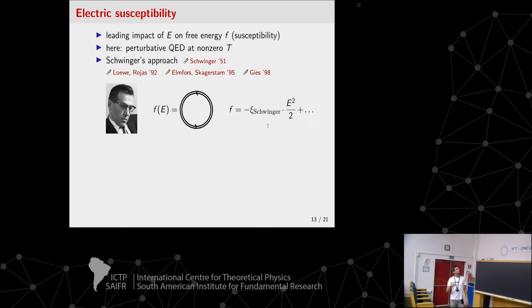Schwinger says that he knows what the propagator of a fermion in the presence of the electric field is, just as well as what it is in the magnetic field. It's this double line, and then one calculates the one-loop fermion determinant with that propagator. And then, if one has it, one can calculate its expansion in the electric field, and one reads off these electric susceptibility coefficients. That is what I'm going to call Xi-Schwinger.